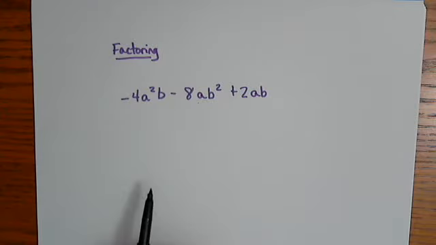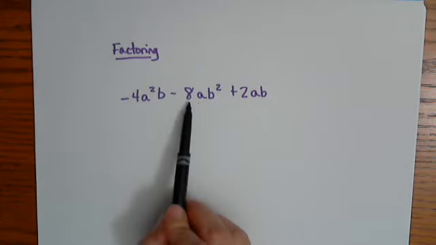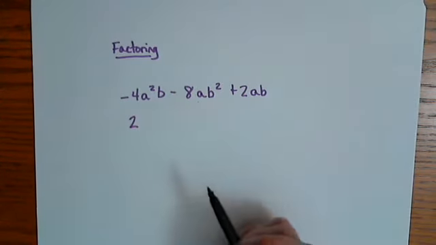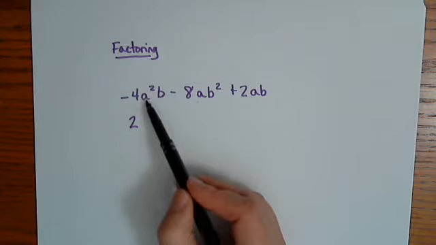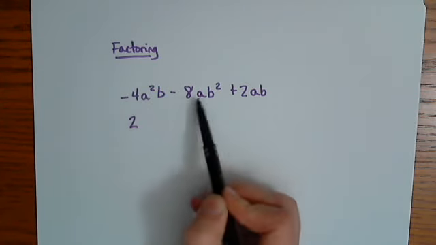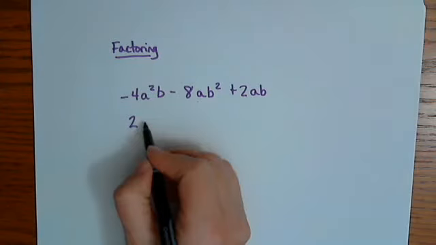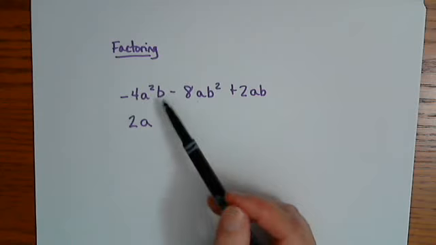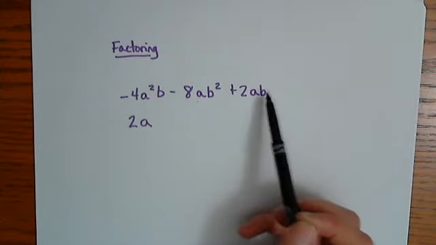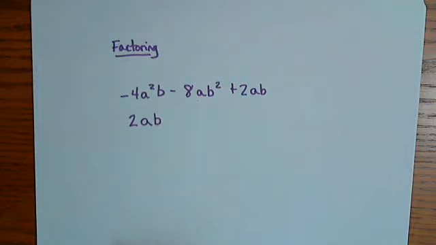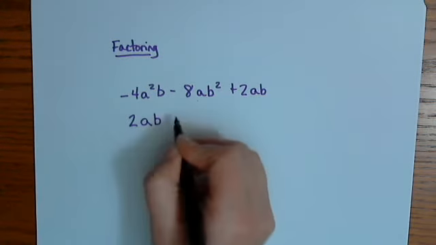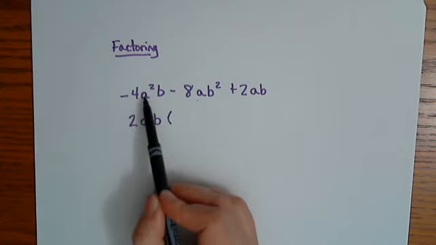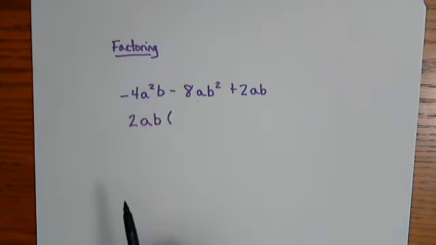So the greatest common factor here, if I look at just the integers in front, just the coefficients, is going to be 2. And if I look at the variables, it looks like I have 2 a's here and 1 here and 1 there. So I've got 1a common to all three terms. And I have 2 b's here and a b there, so I have a common b to all of them. So this is my greatest common factor, and I'm going to factor that greatest common factor out of all of these terms to see what I have left over.